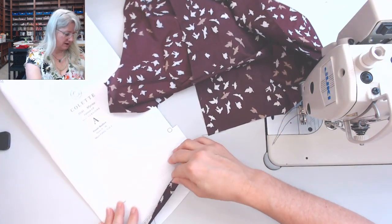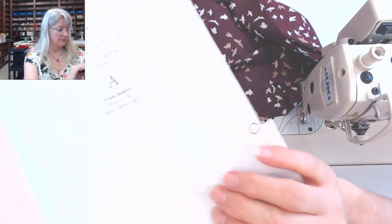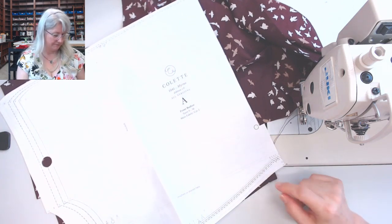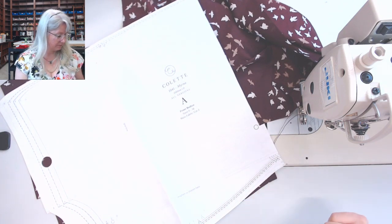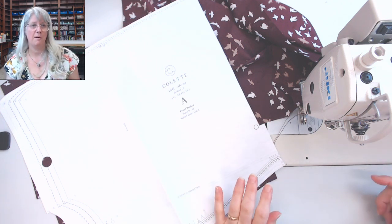So this is the front. And the first step on the front, while I wait for my iron to heat up, is to put in the gathering stitches right here and right here. It says to put in 3 rows, 1/4 inch apart.